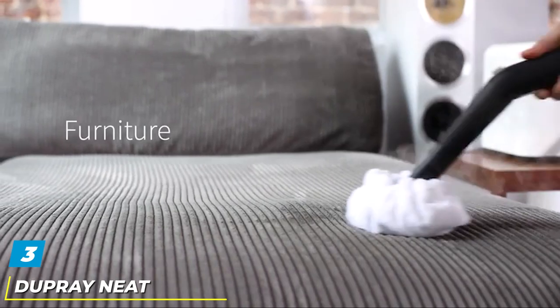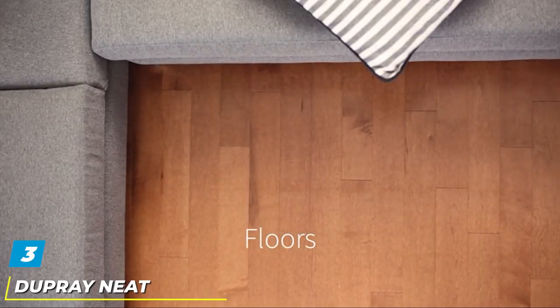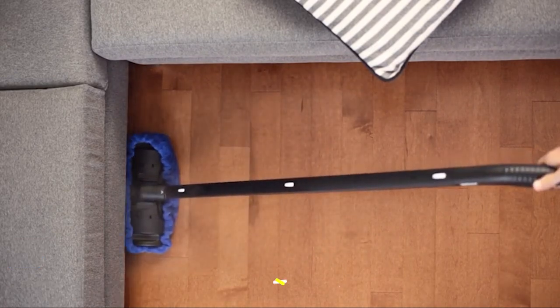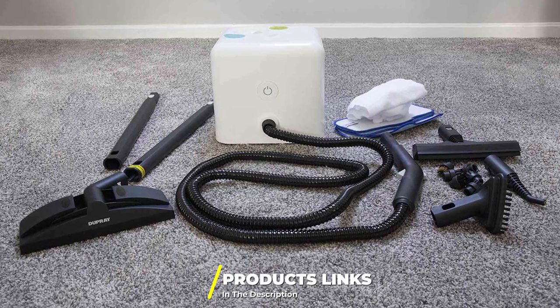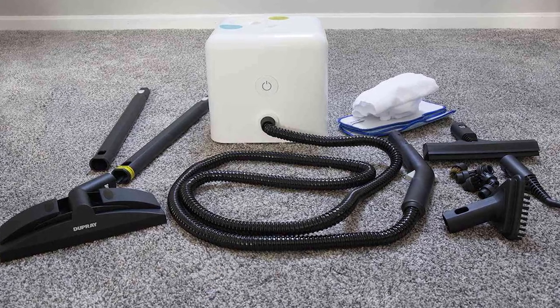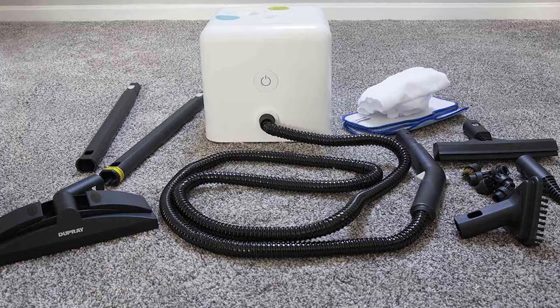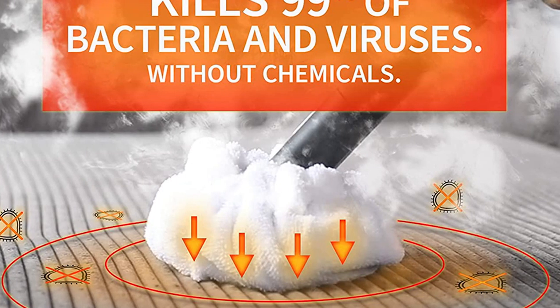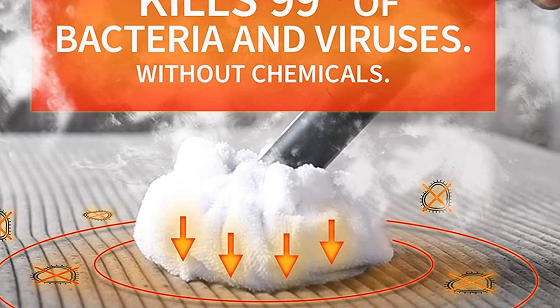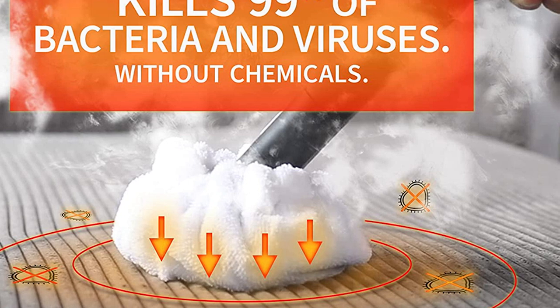The number three position is held by the Dupree Multi-Purpose Steam Cleaner. Gone are the days of back-breaking ground scrubbing — in fact, you may never have to clean by hand again. The multi-purpose steam cleaner from Dupree is exactly that: multi-purpose. It can handle any cleaning or sanitation job you throw at it. The steam superheats to 275 degrees Fahrenheit, delivering cleaning strength to easily tackle dirt as well as tough stains and grease.